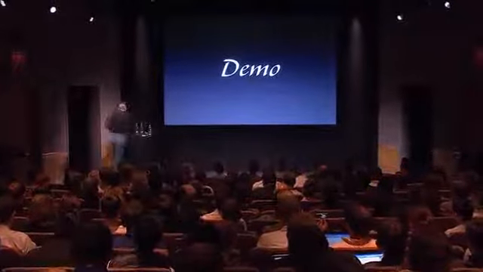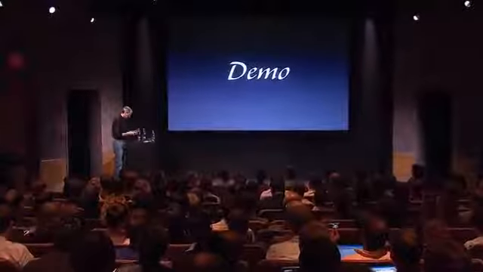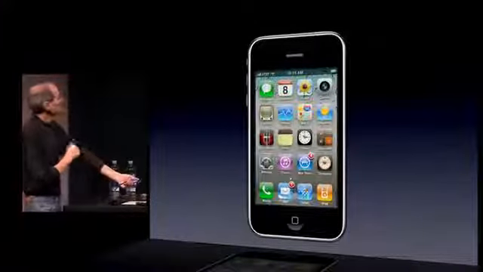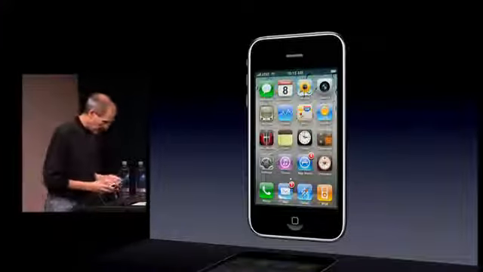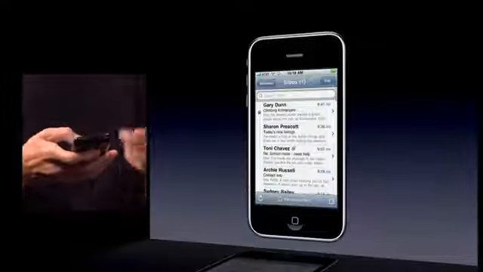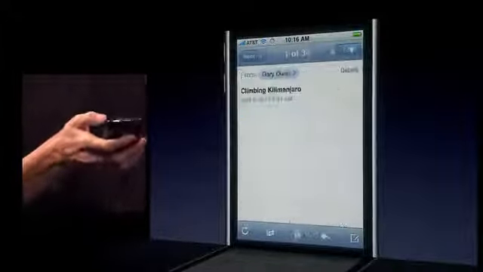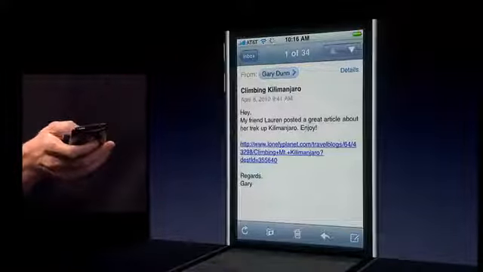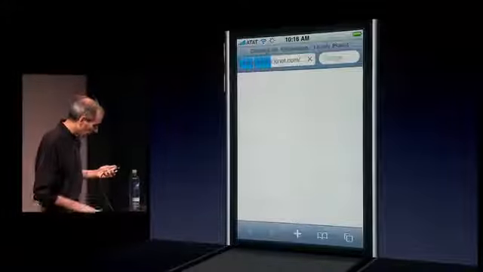So what I'd like to do now is demo it for you so you can see what it looks like for the end user. We've got a great user interface for it, and I think you'll like it. So I've got a phone here with a cable to the projector, and just slide to unlock. You can see I've got my wallpaper up there. I'm going to launch Mail right off the dock. And so here I am in Mail. I'm going to look at a mail message. And this mail message has a URL to a website. So I just click on it, and I'm taken to the browser, right? So far, this is what we do every day on an iPhone.